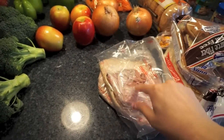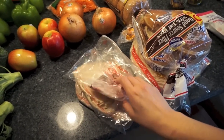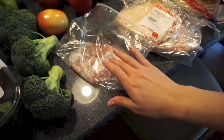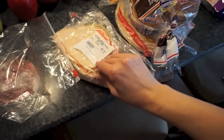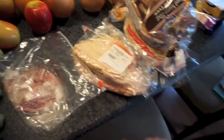We actually went to town on this roast beef earlier. It's low-sodium roast beef, and I gave Olivia this for lunch and she loved it — ate a bunch of it. I also had a sandwich, so there's not much left. We didn't get very much to begin with because I wasn't sure how much she would like it. And then rotisserie seasoned chicken breast as always, and I also got mesquite turkey breast to try. They're all Boar's Head brand.